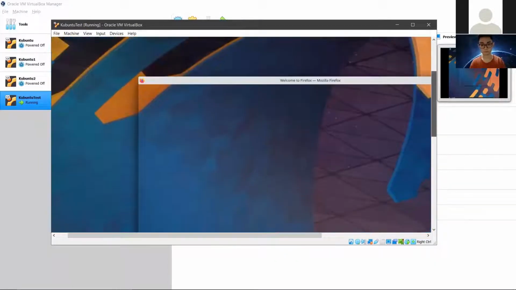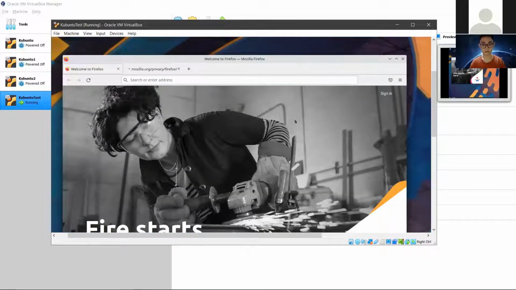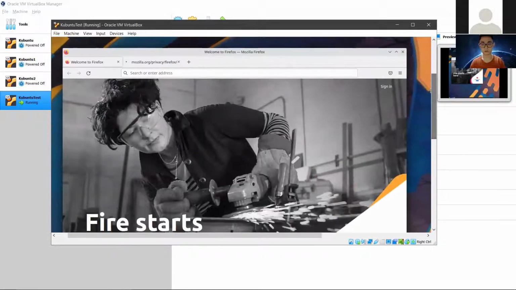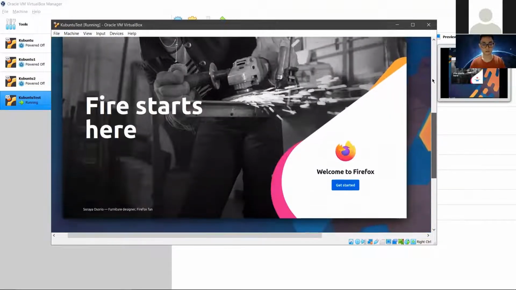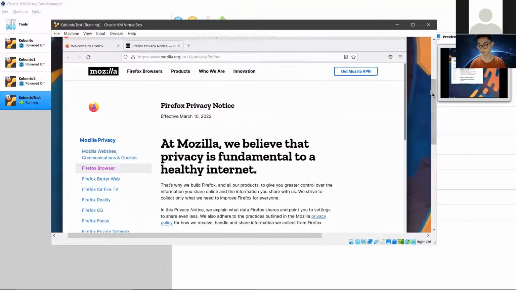Okay, so you have Firefox here. Again, pretty similar to the one you see on the normal Firefox on Windows or iOS. Standard default browser. Even if you're not familiar with Mozilla Firefox, you should be able to navigate around this pretty easily.